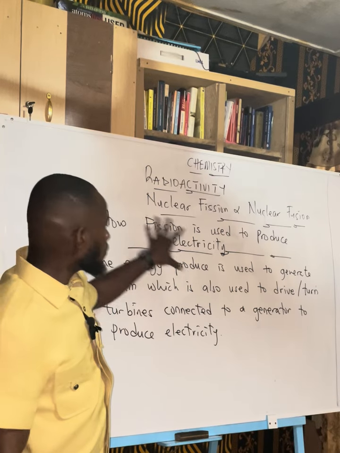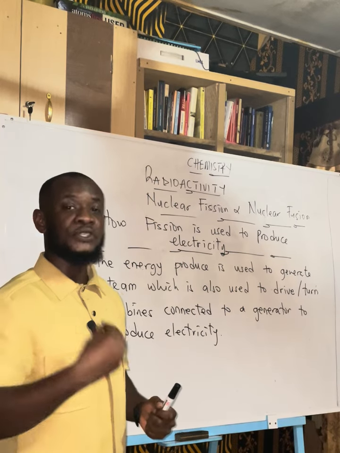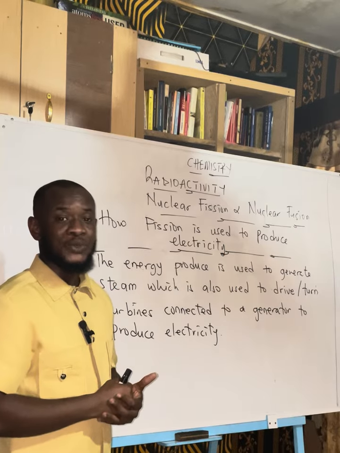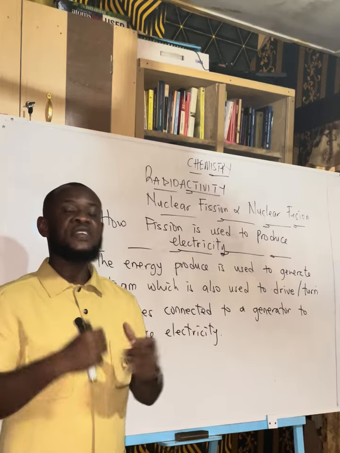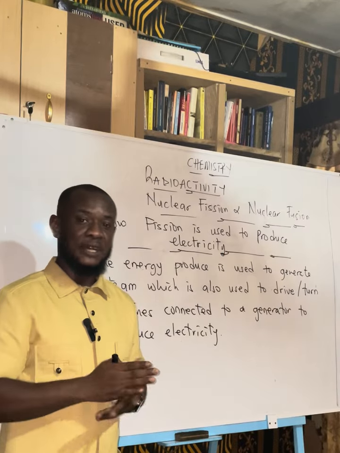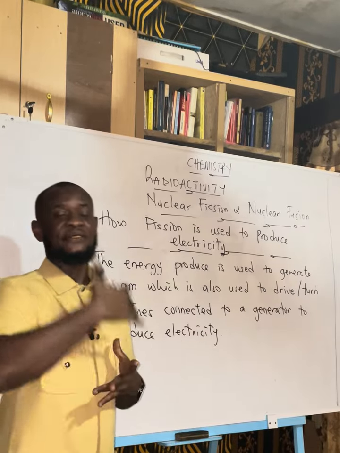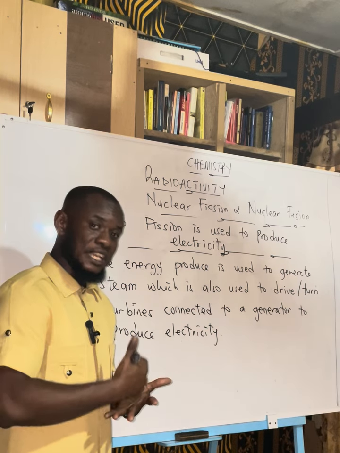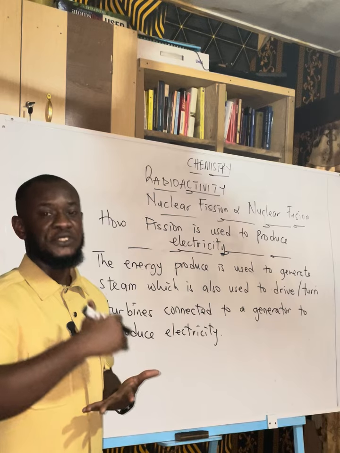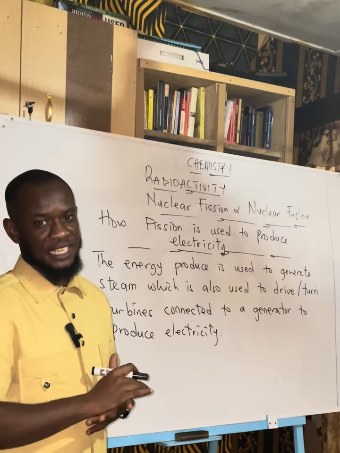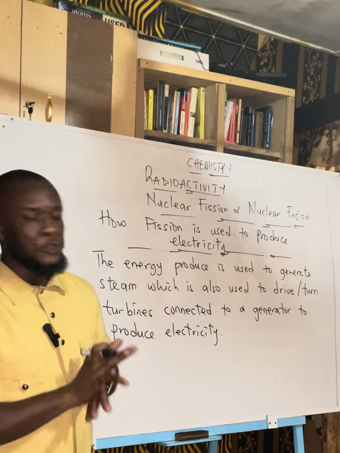So nuclear fission is used to generate electricity. With nuclear fission, the amount of energy produced is less as compared to nuclear fusion. So when we say fission, that means that a heavy atomic nucleus is breaking down into two approximately equal fragments, releasing energy and radiation. The energy released is used to produce electricity by converting this energy to steam and driving turbines of generators. Okay, quickly let's look at what we call nuclear fusion.